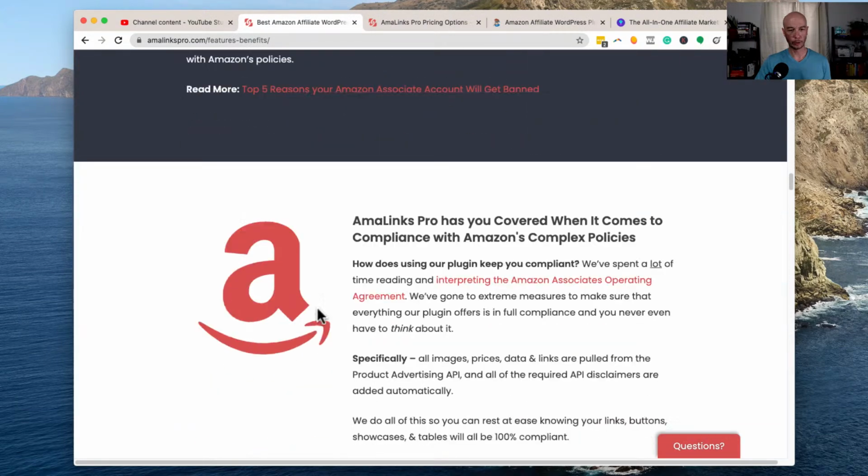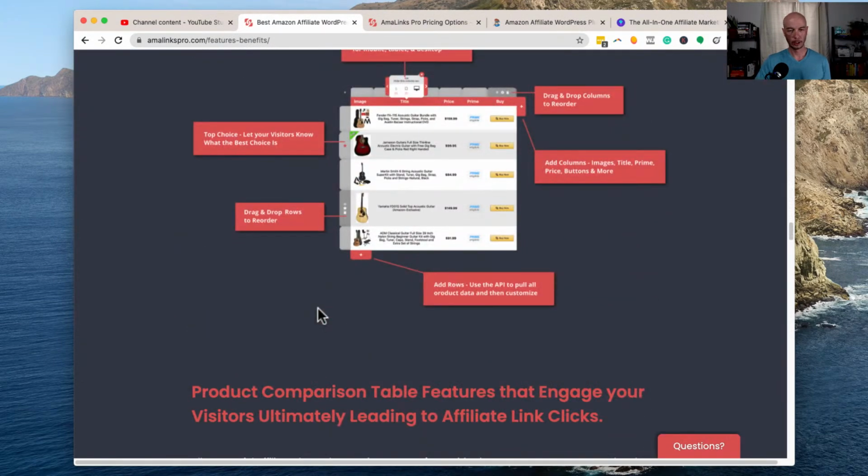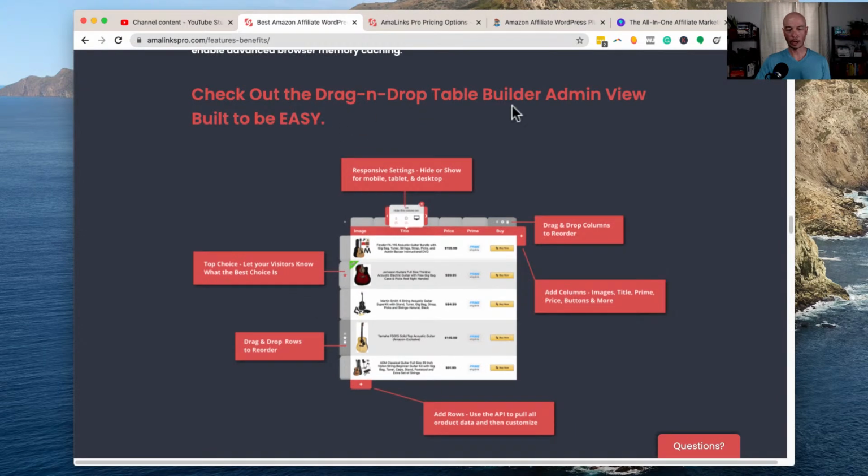And I'm going to show you a couple of the really cool things. So we have the drag and drop table builder. The table's pretty nice, and I think the simplicity is good. There's not too much in here, and you can drag and drop and reorder the columns. You can add and remove the columns. And if you remember the recent interview I did with Mushfiq from the website Flip, super popular, he mentioned that in his tables, he basically just has 3 columns. So there's plenty of room, even on a mobile device, for the tables to be shown.